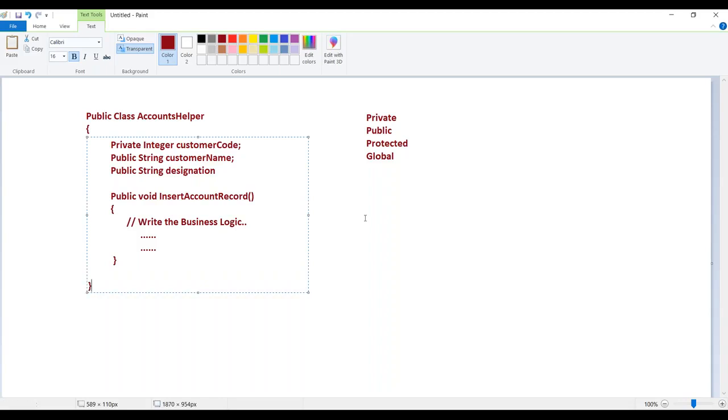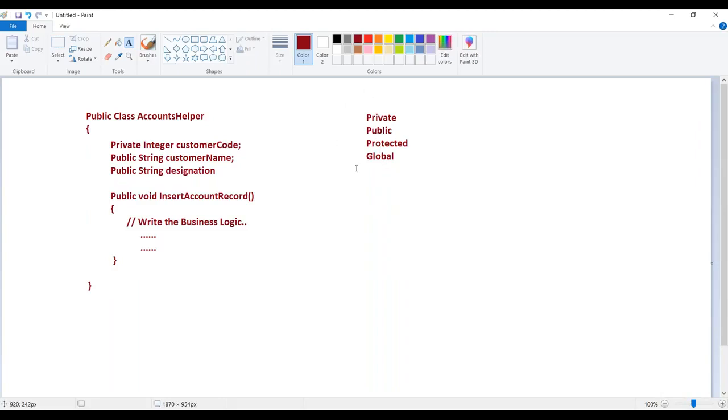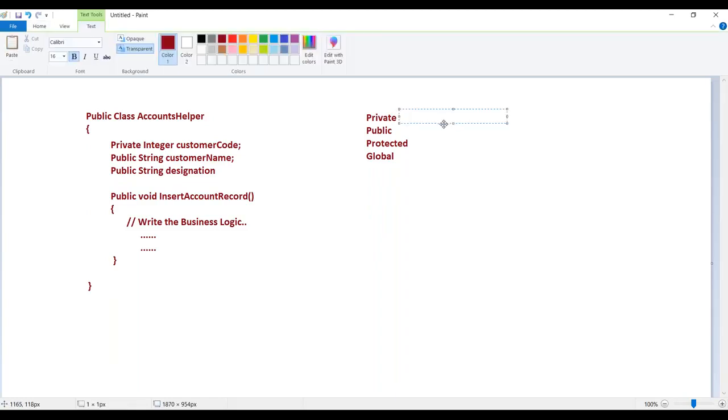So now, what happened? When coming to the access specifiers, we have 4 access specifiers in Apex programming. Private means what? Whenever we define a member as private, it can be accessible within the class. From outside of the class, we can't access this member. It is not accessible from outside of the class.